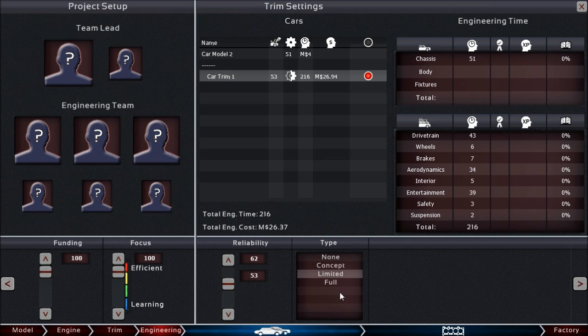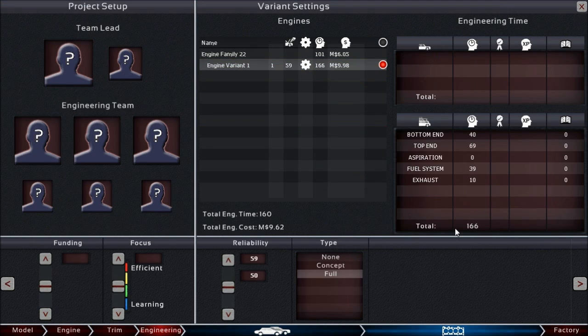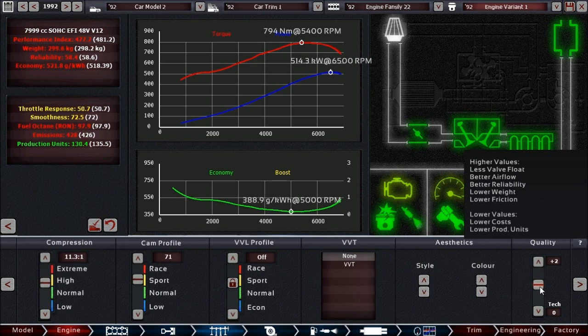Alright, now the engine. That is probably a bit more tricky. Or is it? So, no, maybe not. This value has to be divided by 4 in order to get the amount of months out of it. So 166 divided by 4 is 41.5, and that is still larger than 36. So we have to save a bit on the engine too. And we see in the top end there is the biggest heap of it, and that is where we added quality.